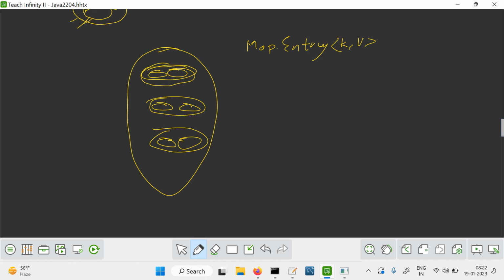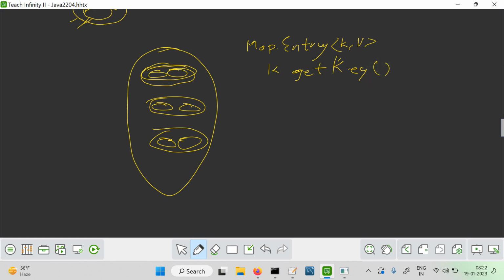Since it's an entry, it has two elements, so we'll have the get methods for them. There is a method to return K, named getKey.